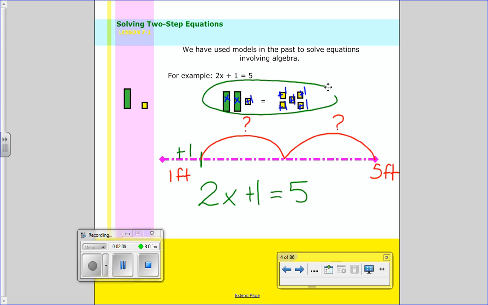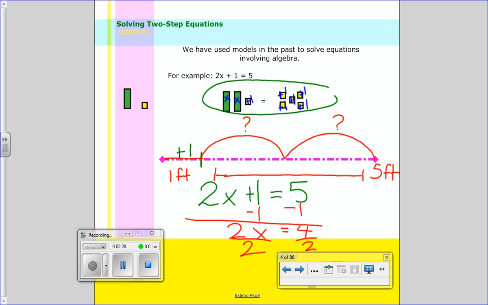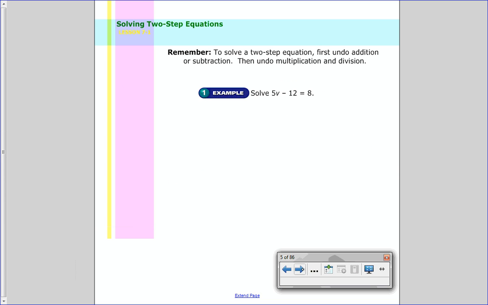So you can see how my equation is the same. But in order to solve this, well, I'd take away that 1 foot in because I didn't start at the beginning. And I'm left with 2x is equal to 4. So the length of my two hops together was actually 4 feet. And it took me 2 hops. Well, divide by 2, and you get, oh, each hop was 2 feet long. This is what we're doing tonight. I just wanted to start with the jump rope example because sometimes it's easier to picture it in that way.